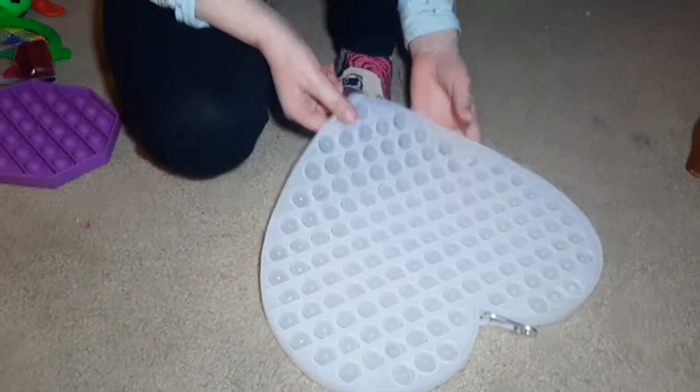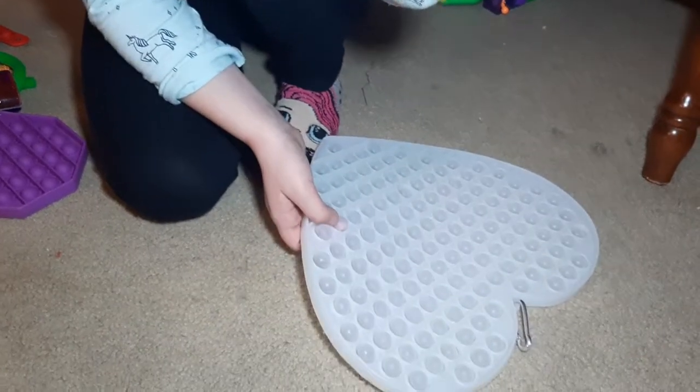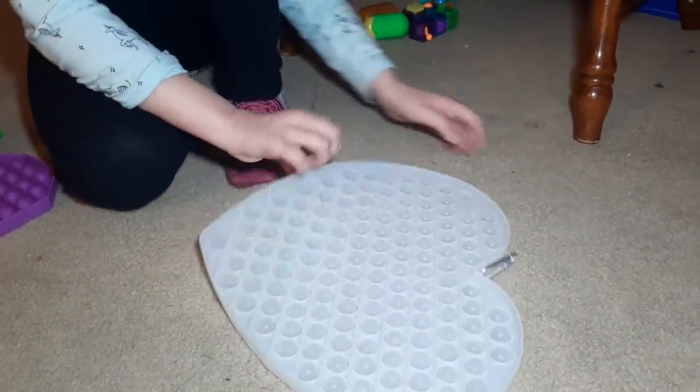It does change colors when it's cold. It's supposed to change rainbow when it's cold. Cold? Do you know some real cold, daddy? No. So, I don't know any real cold to put it, but I promise it color changes. Because, see that faint color on it? There was a faint color on it, but it's not that faint. It color changes to be rainbow. I see the faint color. Okay, I don't know if you guys could see it, but it's there.